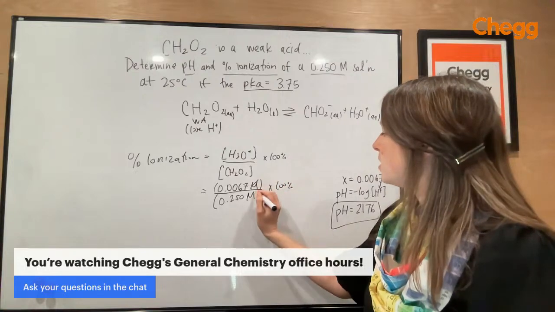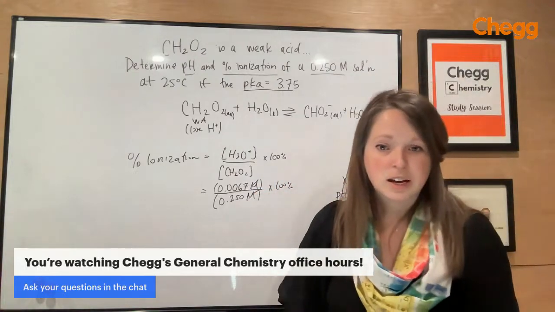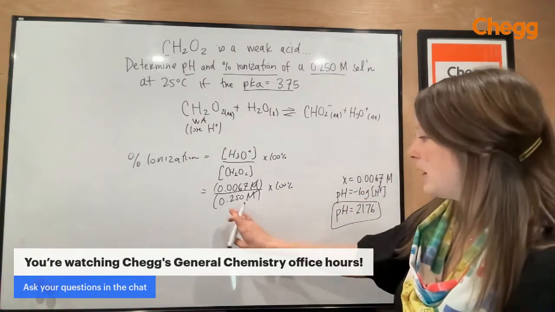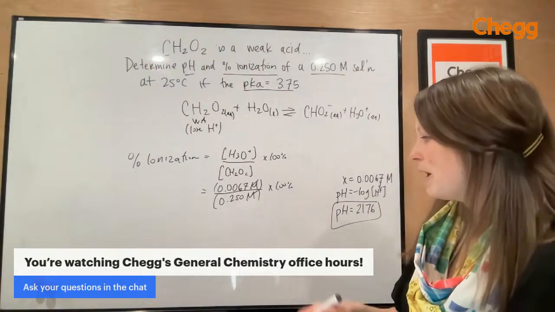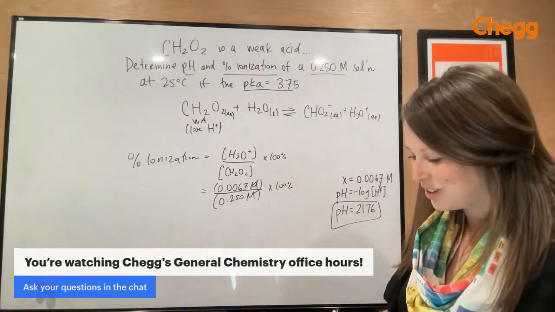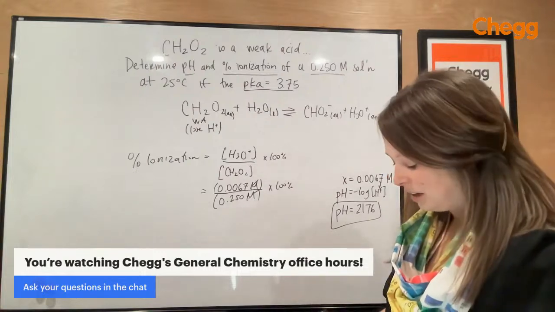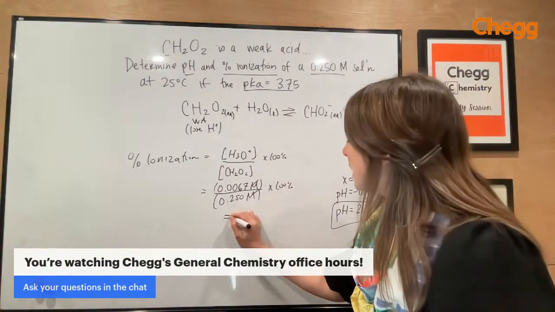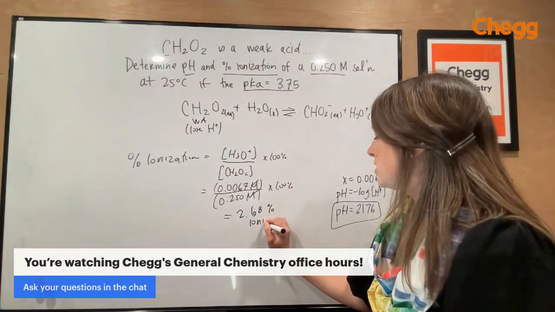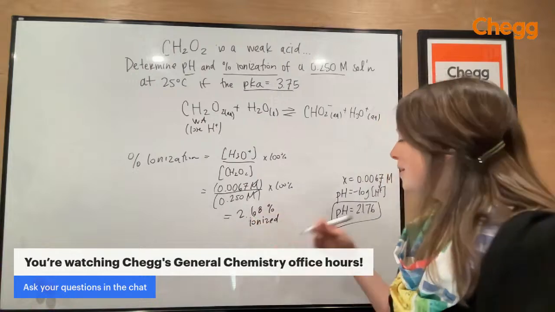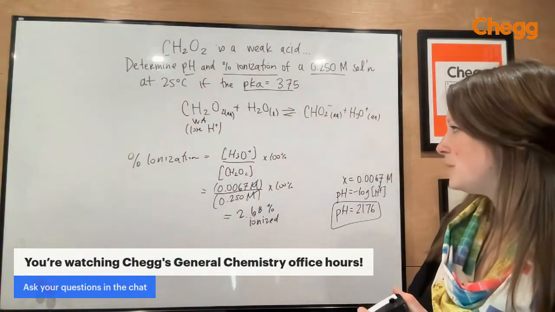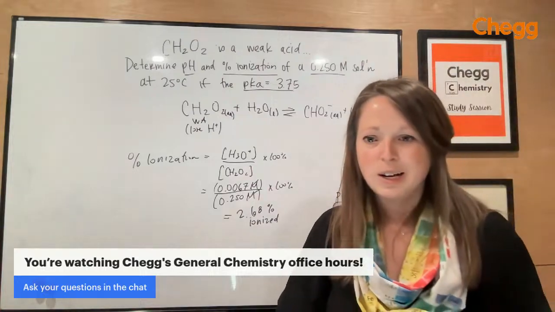With this percent ionization, you're not going to have units because you're essentially asking how much of my acid has dissociated compared to that initial concentration. And right away, looking at it, you can see not much has compared to that initial concentration of 0.25. So this would be only 2.68% ionized. There are other types of percent ionization problems where you're going to be working in different directions, but that's the gist of it. So hopefully that was helpful.